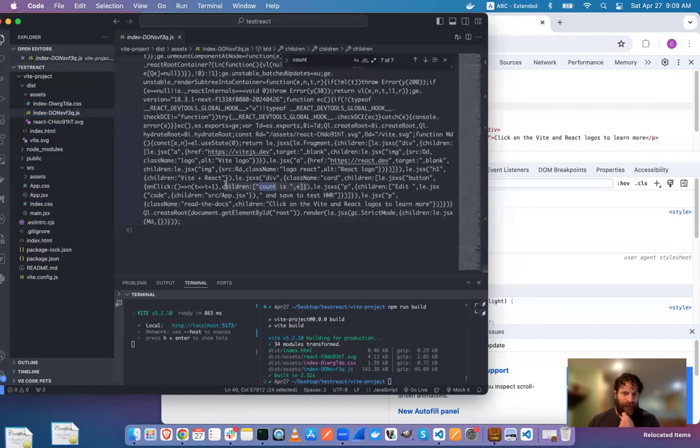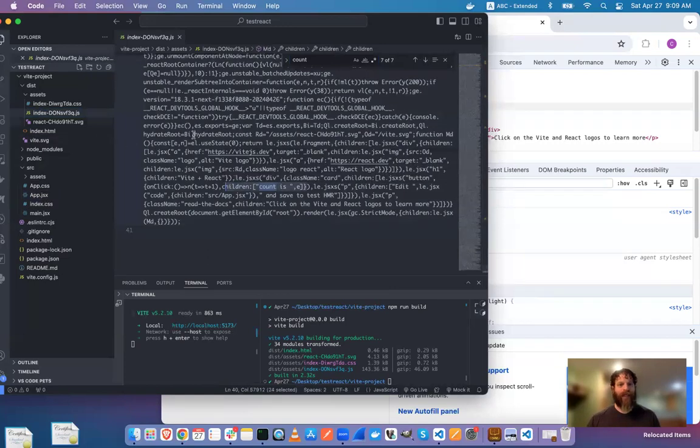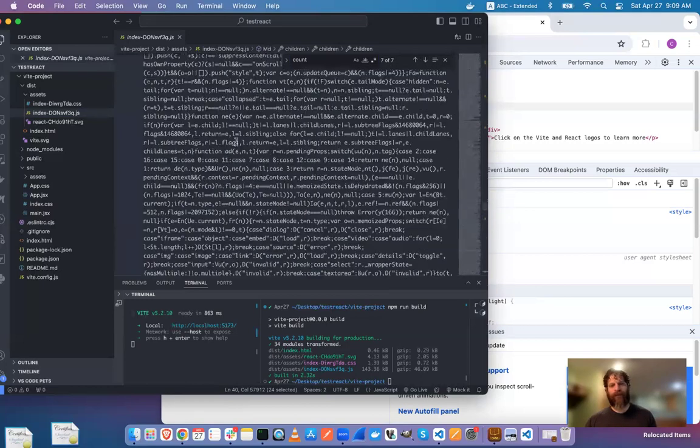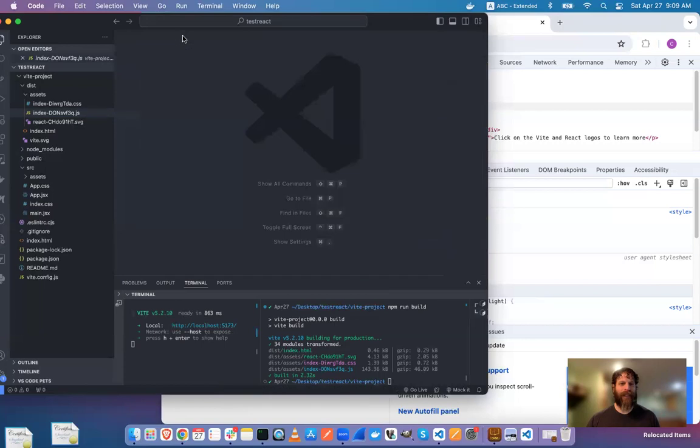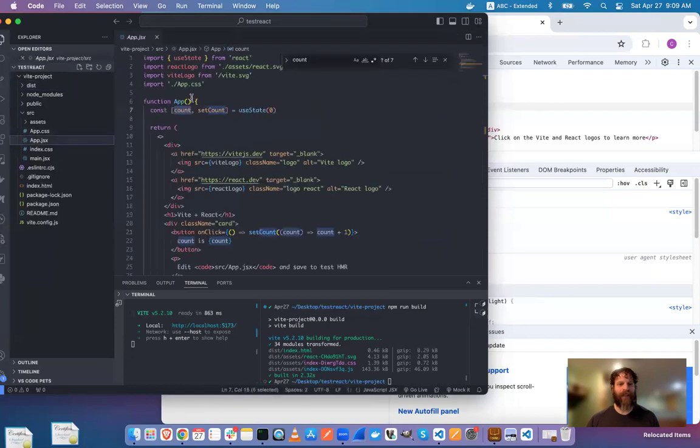So you can see that what you wrote actually gets translated into all this stuff. But you really don't need to worry about that process. Just as conceptual background, what we're writing is actually functions that return JSX, and React will handle transforming all of that into something that browsers can understand.